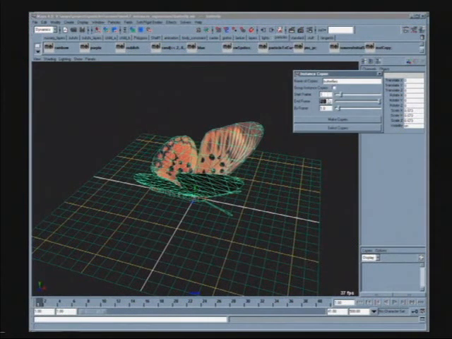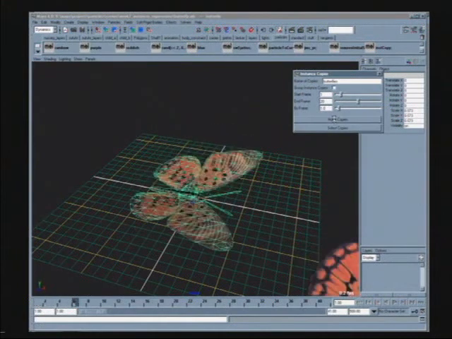So frame 1 to frame 20, because that's how many frames I have animation on this butterfly. And then it asks you by frame. Well, we want to copy every frame. So instead of 1 to 20, our start frame is 1, our end frame is 20, and our by frame is 1. And then it asks if we want to group the instance copies. That's up to you. Doesn't matter. And then once we do that, with the butterfly selected, we just hit Make Copies.